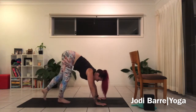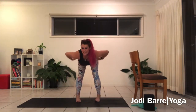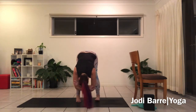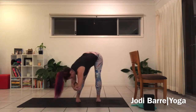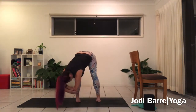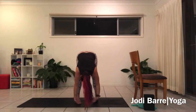Good work. Walk back into the middle of your yoga mat. Drop your head and just wiggle your feet out about hip-width distance, or a little bit wider than hip-width distance. Grab hold of the elbows and then just start doing some little figure eights with your elbows here. So you're transferring your weight from side to side. Very, very slowly.